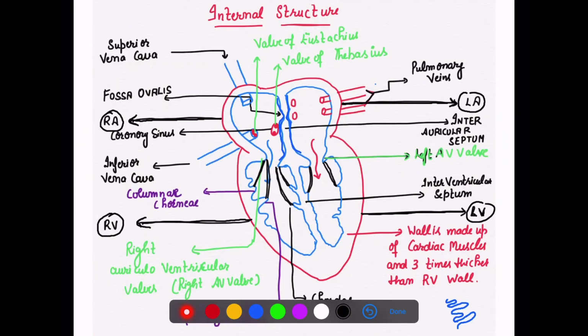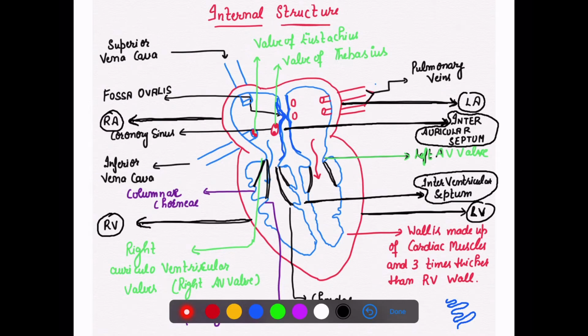As you can see, there is a depression. This wall is not straight. There is a depression. First, let's label one more thing. This is septum, dividing wall. Septum is dividing wall. This is between auricles. So we will call it interauricular septum. There is a wall between ventricles also. So we will call it interventricular septum.